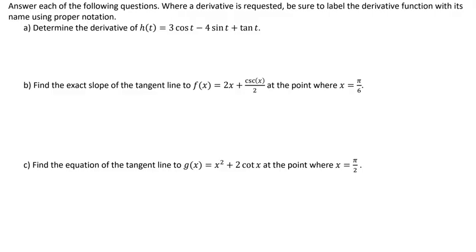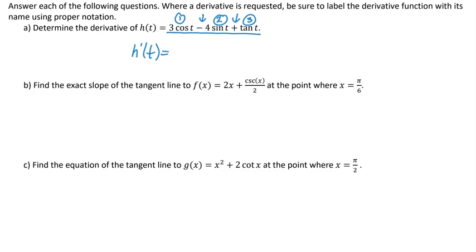First example is just a really standard one: we're given the function, find the derivative, nothing else to worry about here. So when I look at this function h of t, the first thing I notice is that the big operation here is addition and subtraction. That's the last thing happening, which means the first shortcut that gets applied is the sum and difference shortcut, but that one's a really easy one. It almost feels like a non-rule. It basically just says you're going to look at this one piece at a time, and while you're taking the derivative of each piece, you don't have to worry about the rest.